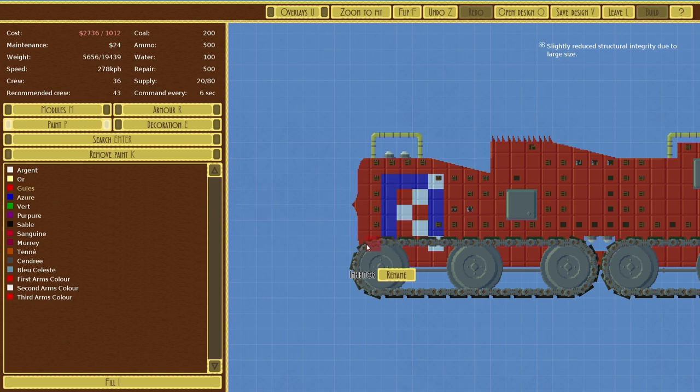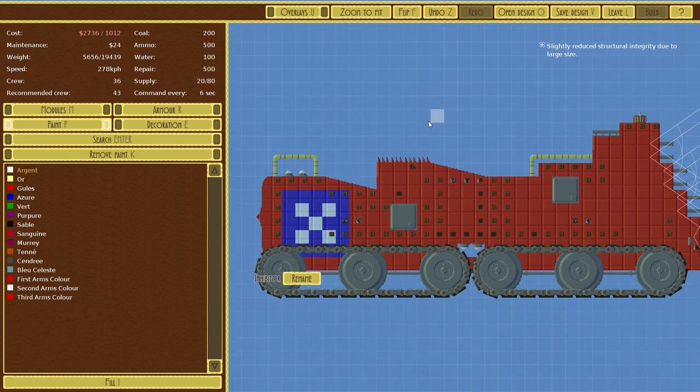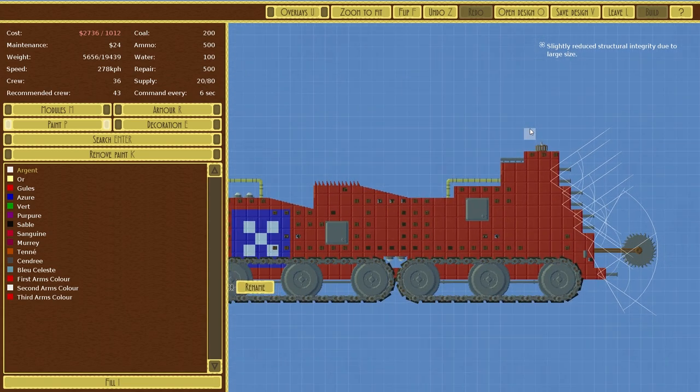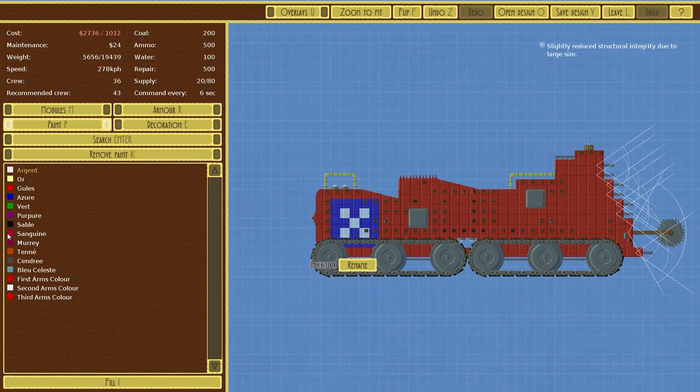The red comes away. The white goes in. There we go. The blue fixes up her problems. There we go. Right. And oh, we'll do that. There we go. It's in the right place now. Okay. But yeah, I like that. Slightly reduced structural integrity due to large size.